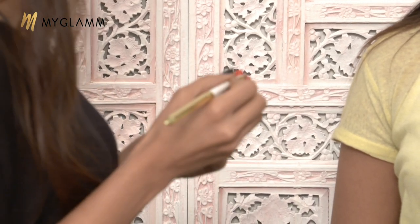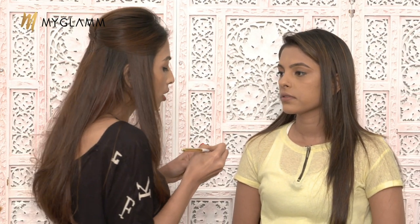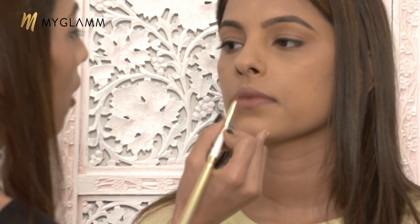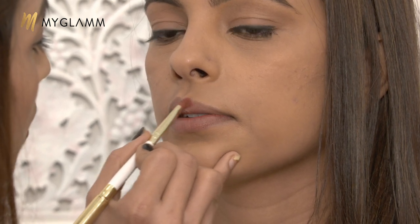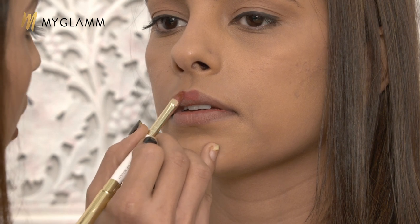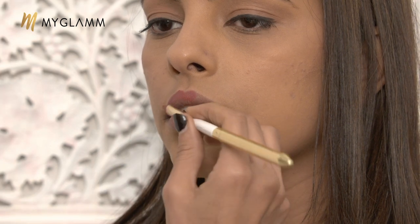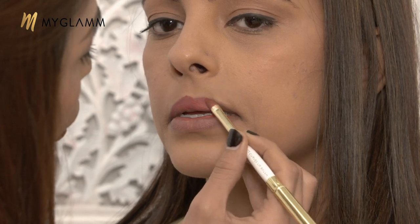So right now I will be using Carnation first. I am mixing these two shades to tone down the brightness, and then I will add a little bit of highlighter to create a bolder look. She has an amazing lip shape. The right way of applying your lipstick is always to first create a cupid's bow and then go on the edges from the cupid's bow to the end. Quick tip: if you want to make your lipstick more long-lasting, first powder and foundation your lips, or maybe add some concealer.